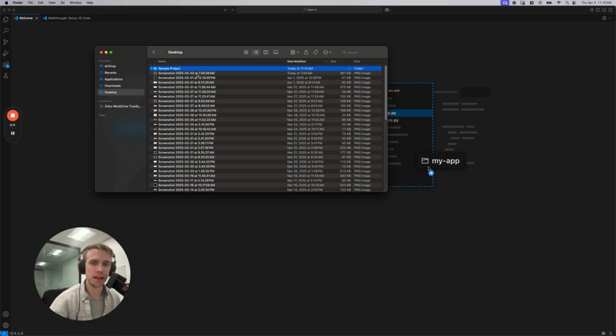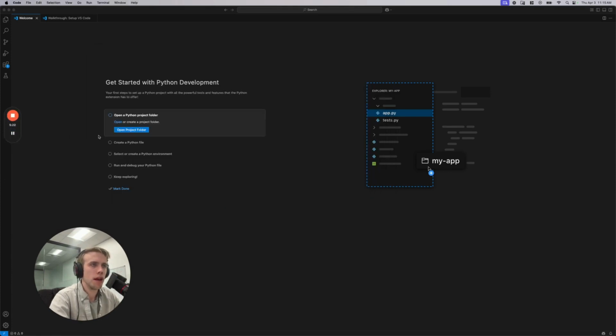And of course, it's going to make it simple to integrate back to GitHub, which is kind of your version control. We won't get into that today. So I have the folder here. That's great. It was very easy to create. And so now all it's asking me to do is to open that folder.